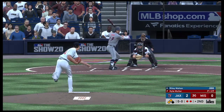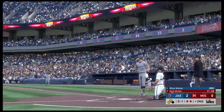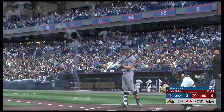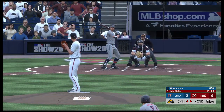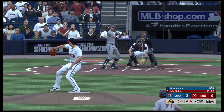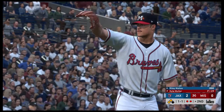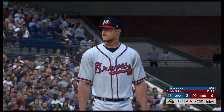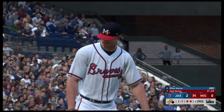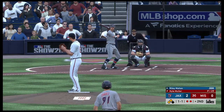First delivery to him on the way. Even though it's early on in this one, anytime you get runners in scoring position, you'd like to knock them in. He's set. The 0-1. You know, I think he's having a hard time with that curveball right now, and that's part of the reason why he struggled early on in the start. It's so important to have command of those secondary pitches, or hitters just start sitting on the hard stuff.